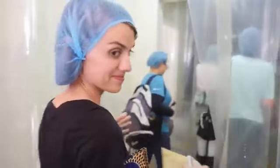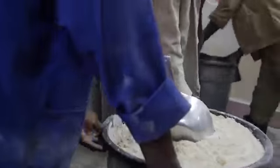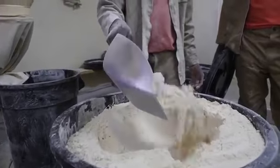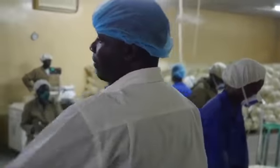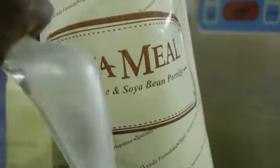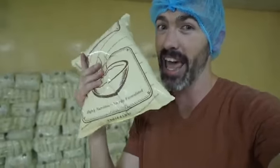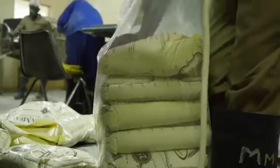Which takes roasted grains into the cooling bins which are inside. 50 kg bucket of flour, which is from corn and soybeans, is dumped into the mixer. Then we take 1.1 kg of premix. We have been donating and helping people donate Vitameal for years, and this is the first time that I've actually held it while it's still warm from the factory.